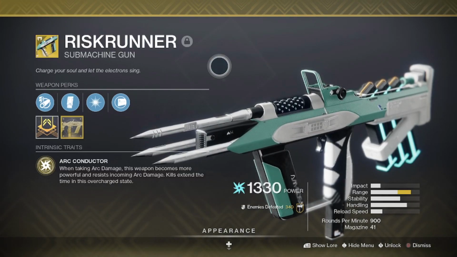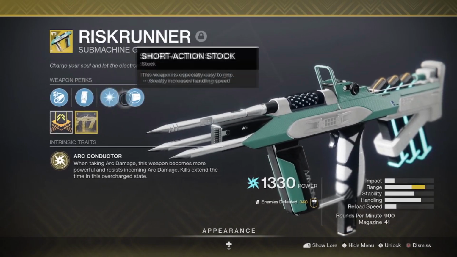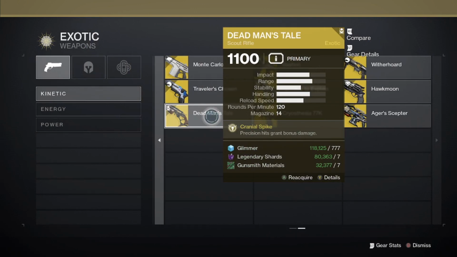Note that unlike legendary weapons, exotic weapons have static rolls, meaning that every, for example, Risk Runner out there will have the exact same rolls. There are two specific outliers to this, Hawkmoon and Deadman's Tale, that actually have random rolls just like legendary weapons.